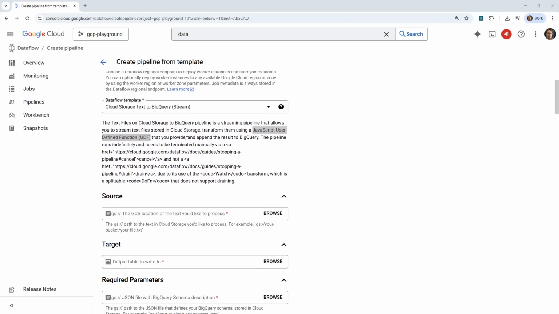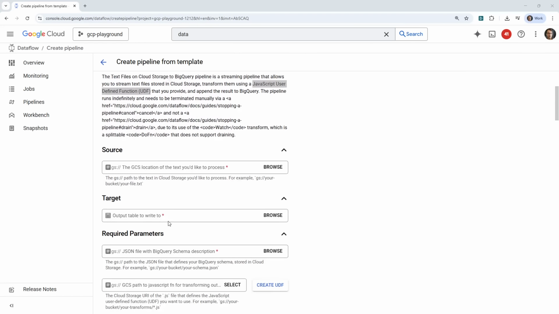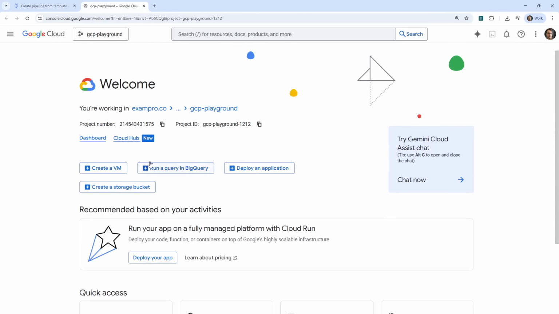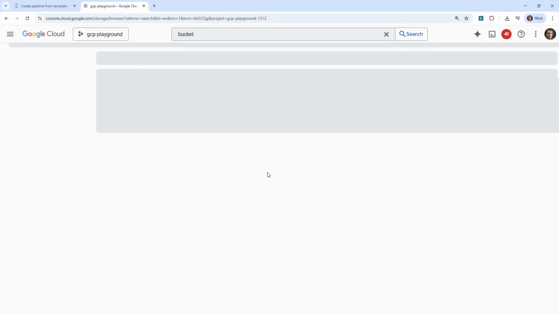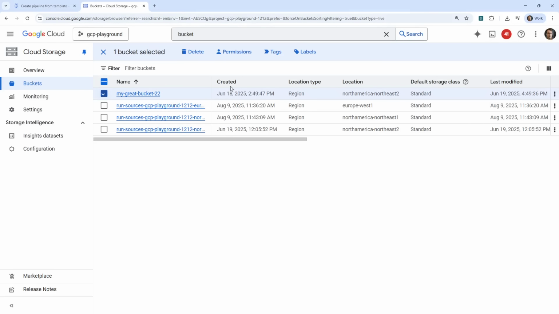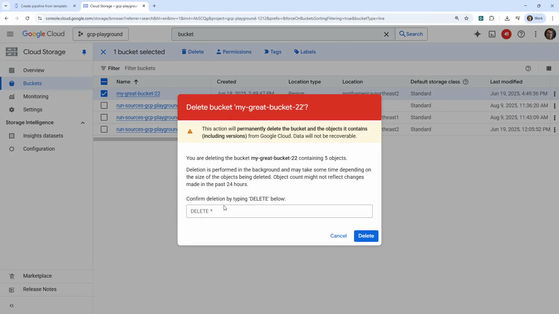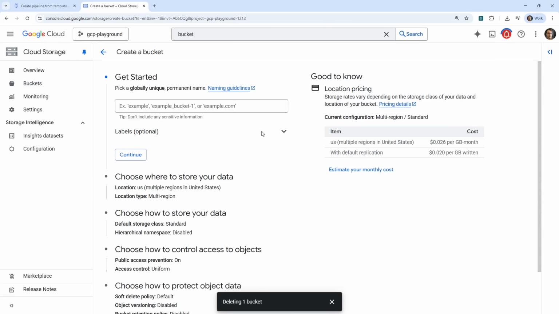All right, so that seems fine to me. We're going to need a source and then a target here. So what I'm going to do is go over to Google Cloud. I might already have a bucket. And if I do, I'll probably just delete an older one and then make a new one here. We'll go over to here. And I think it's time to get rid of the migrate bucket. So I'm going to delete this bucket. This is just me cleaning up old stuff. I'm going to create myself a new bucket. I'm going to make this in Montreal just because the pipeline's in Montreal. I just want to make sure everything works as expected, but it probably will work either way.